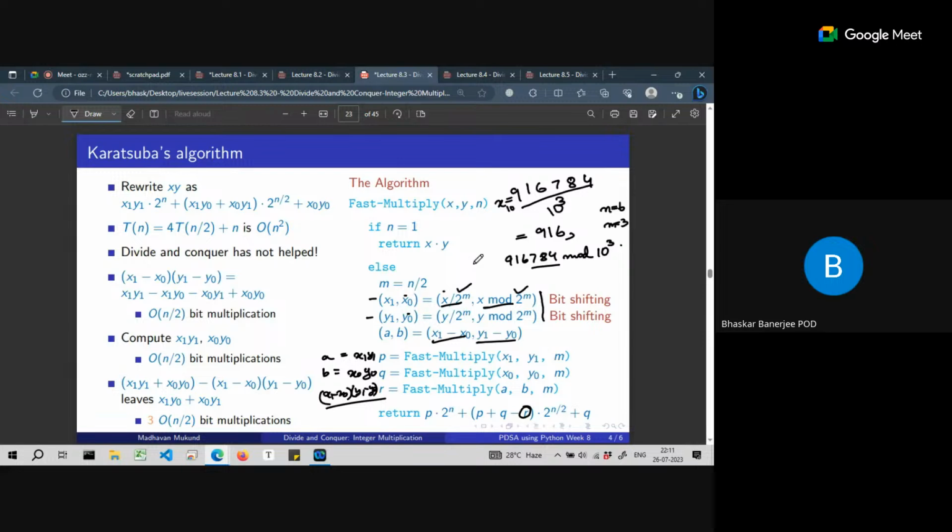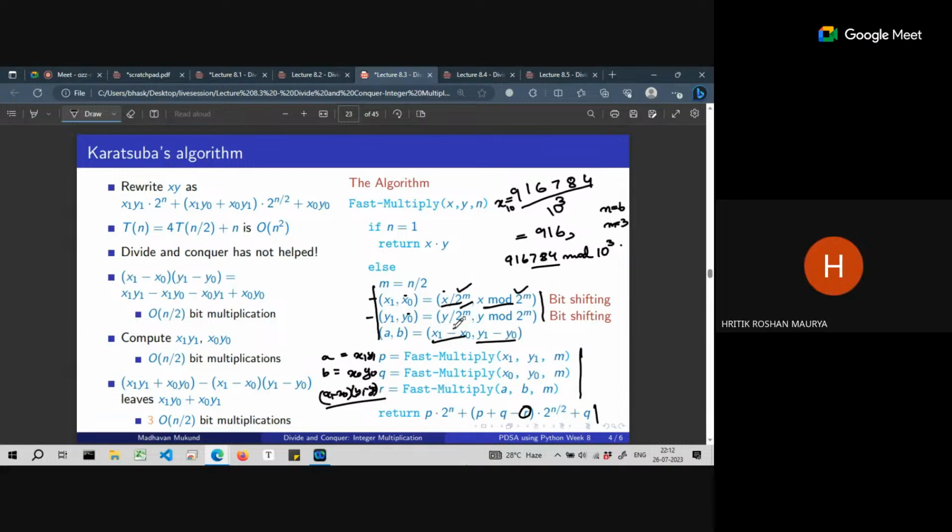Obviously, what would change? Everything would remain the same. These things would remain the same. The only thing that would change is this part, because here, since x and y are numbers, you can simply use division to separate them. But if they are arrays, it is actually easier. You simply have to run a loop and separate it, or basically you can split it. If it is a list in Python, you can split the upper half, put it into x1, split the lower half, put it into x0, and x1, x0 would be two separate lists. And then repeat the same steps. Nothing else would change.